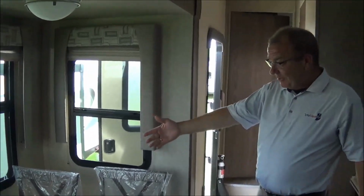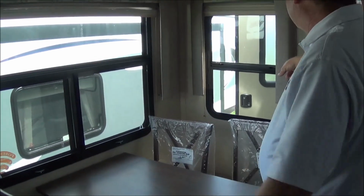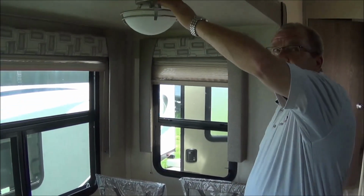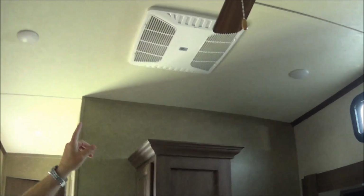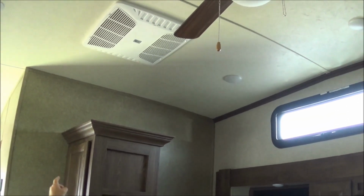Okay, so we can just enjoy our meal right here. Again, the nice big windows. You have the cross ventilation, the day-night shades all the way throughout. Have a nice light right here. We have the ceiling fan. This particular one, guys, we brought in with the 2 air conditioners. So you got a 15K air in the front and a 13.5 air in the back.